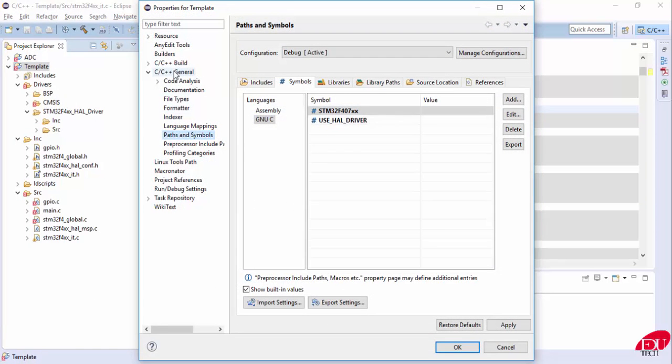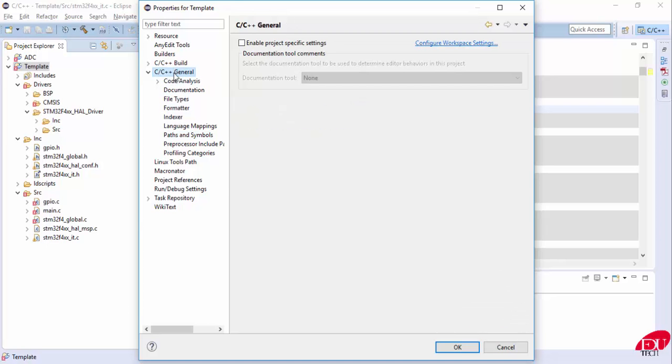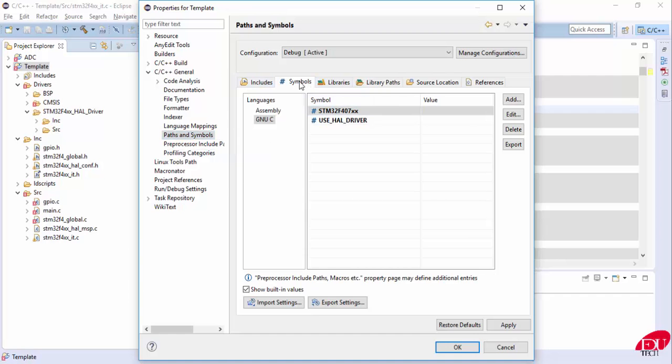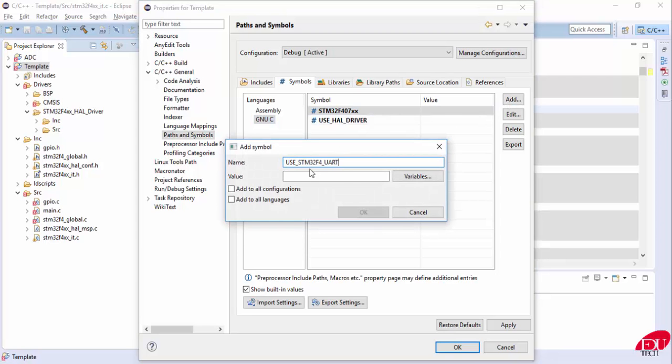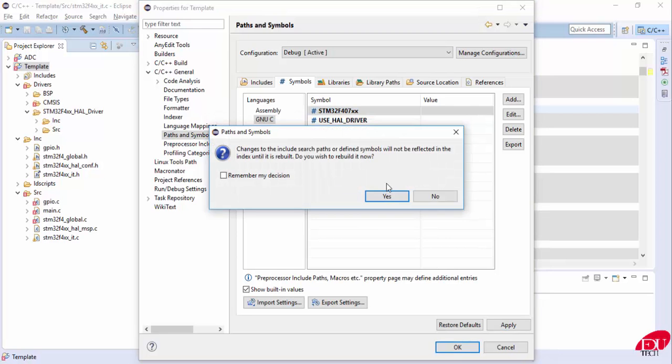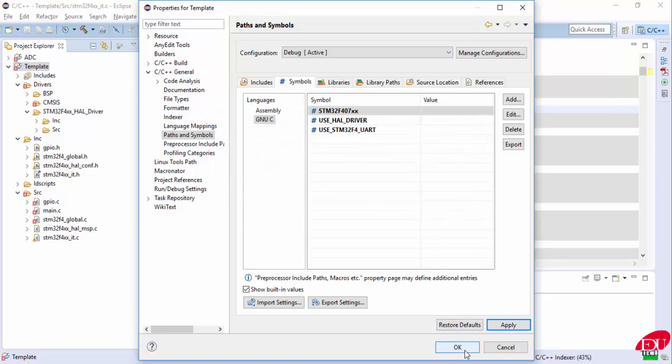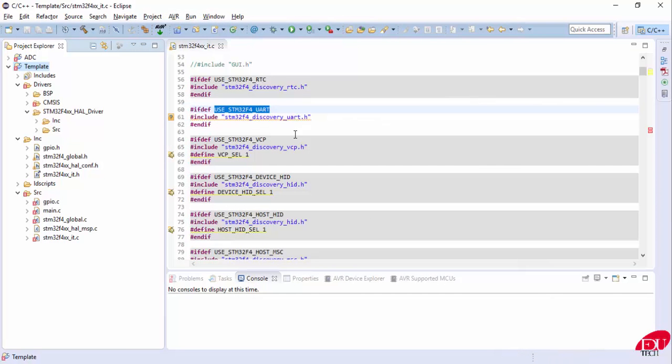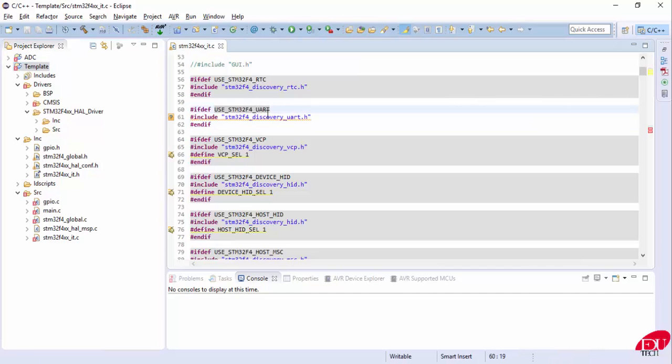Into the properties, into C/C++ General, then Paths and Symbols, and inside Symbols and GNU C, you have to add that respective symbol, click OK and apply. So once you add this symbol, the UART will be enabled.